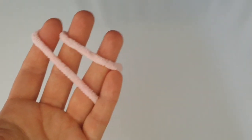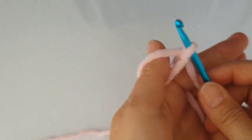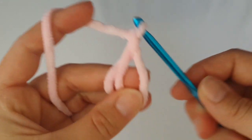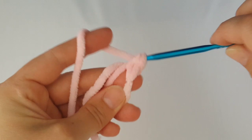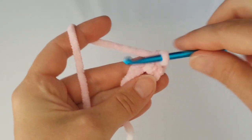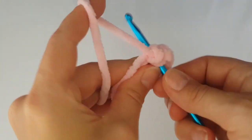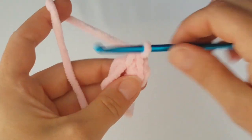I'm going to start crocheting from the nose part of the unicorn. Use pink color yarn and start with a magic ring. I'm using a 5mm crochet hook, but the head looks a little bigger, so it's better to use a 4 or 4.5mm hook. Chain one — this chain counts as a single crochet — then make seven single crochets into the magic ring. So seven single crochets plus the chain at the beginning equals eight together.